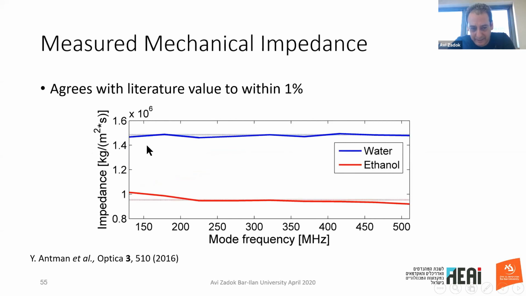If we calculate the mechanical impedance based on our data, we find values that are very, very close to literature values. Literature values are this dashed line at the back, and we repeat the experiment for different modes, and we get different readings. We do it for water, we do it for ethanol, and the agreement is within 1%. And this was kind of nice because for the first time, you could get a measurement of what is outside the fiber, even though light never gets there. And of course, we do this indirectly. We do this via the acoustic waves. The acoustic waves are serving as our messengers.